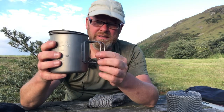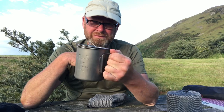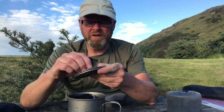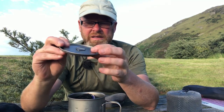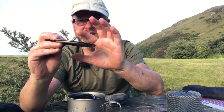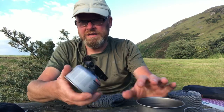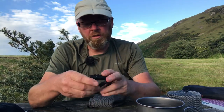For those that have not seen these, they've just got folding handles. They're quite good from a point of view of, it's a mug, it's a cook pot. You have a little lid on the top, which can vent, got the little holes, and the little handle lays flat, or by pulling it across you can lock it in place. Now in this pot, this is the main cook pot, I carry a gas bottle, the stand to put the gas bottle on.